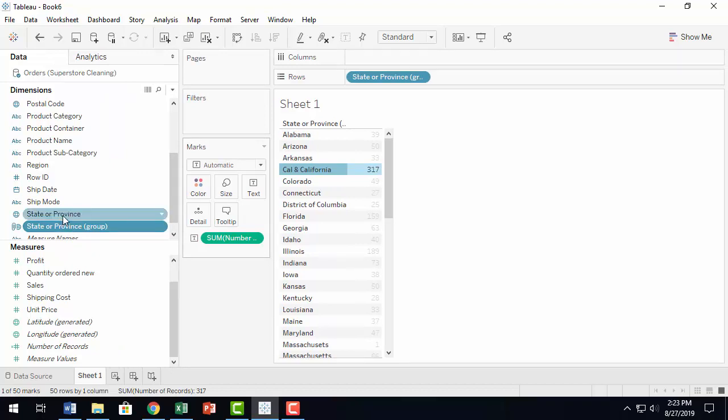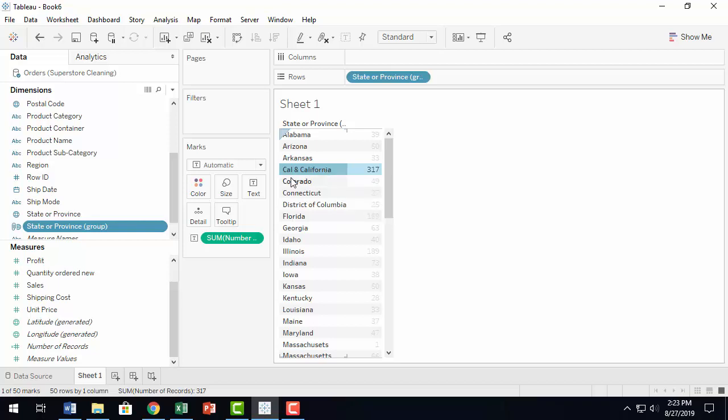So the old field is still there. A new field gets created and it's given the name state or province group, and then a new name is created, Cal and California, right? Now you can go and rename this.